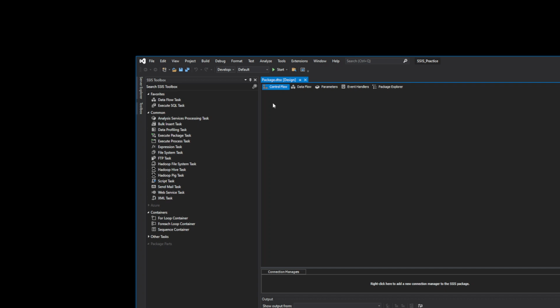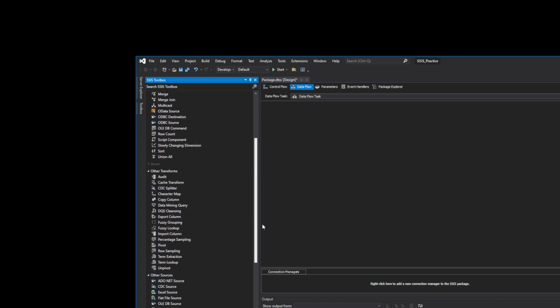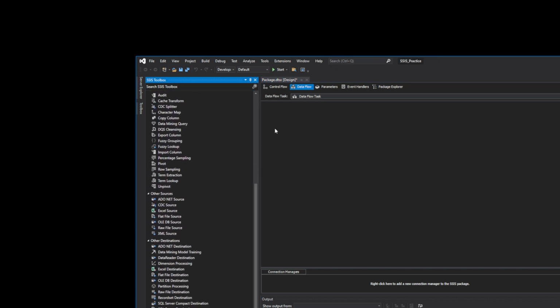It is used for maintenance, DBA kind of tasks, guys. Here we can see the data flow task and Execute SQL task. The data flow task is when you put it here and click on it, you can give what the source is and what the destination is.